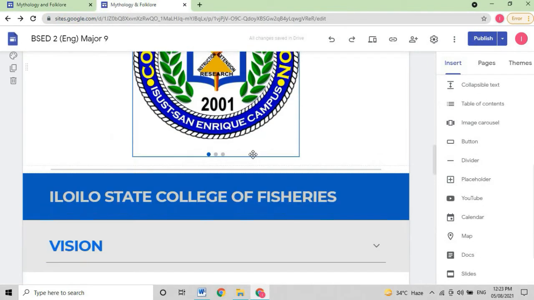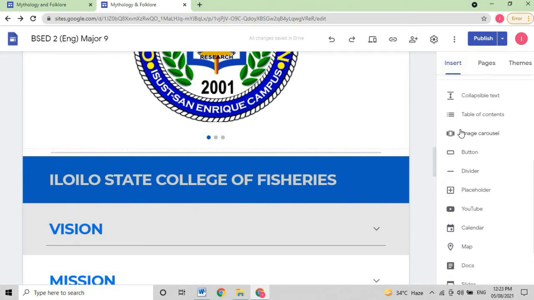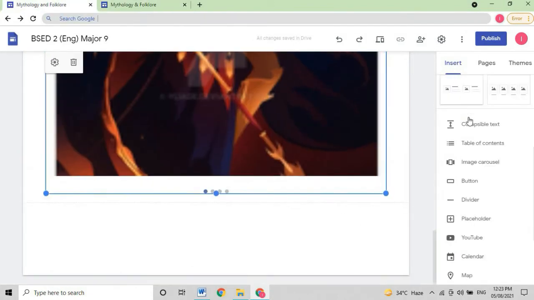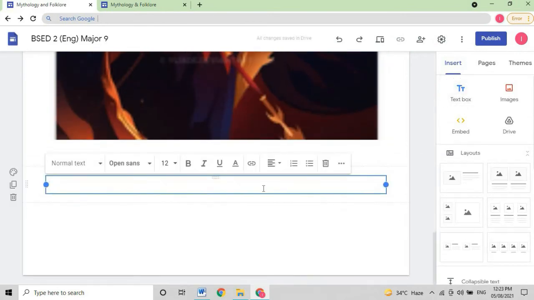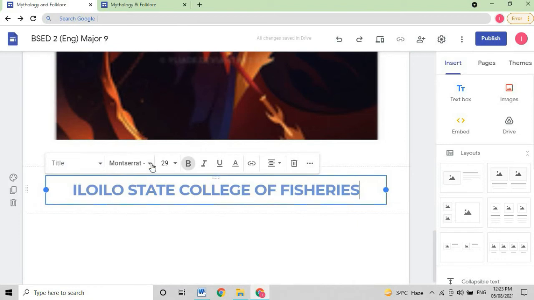And then we have here again the use of the text box. Okay, so we will apply that one. We'll insert a text box right here, and then we will name it Iloilo State College of Fisheries. Then we will place it at the center, and change its type of text just like that.